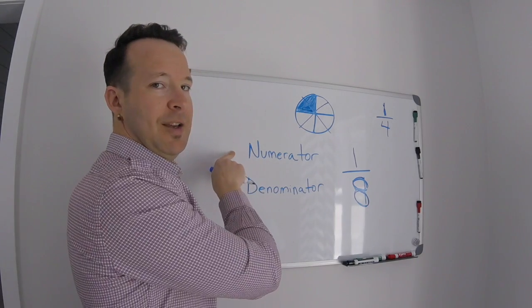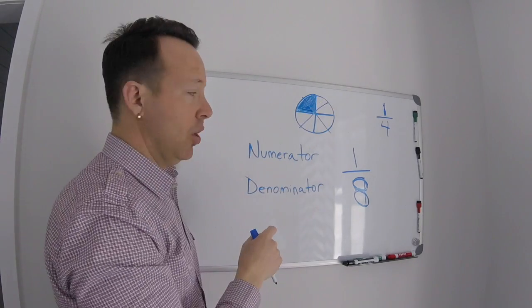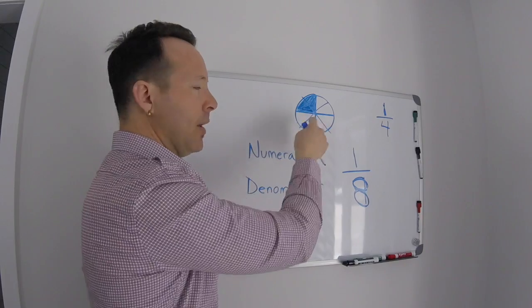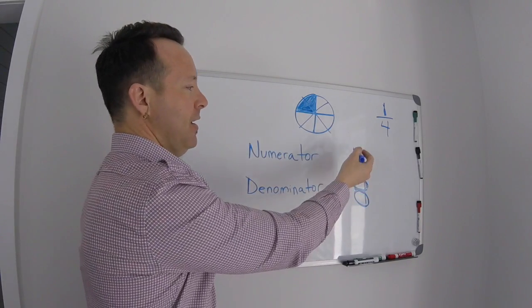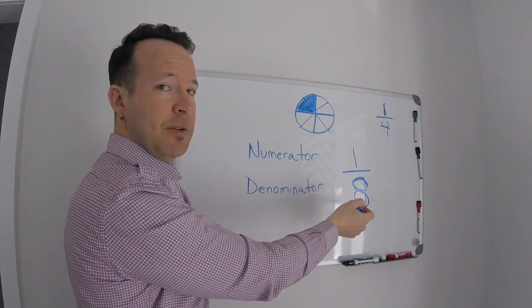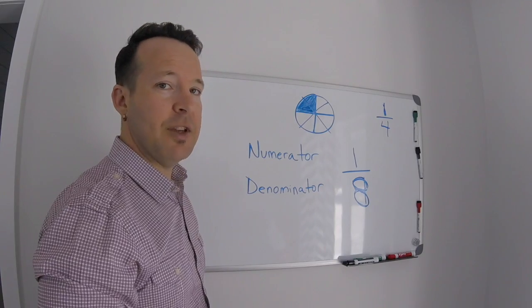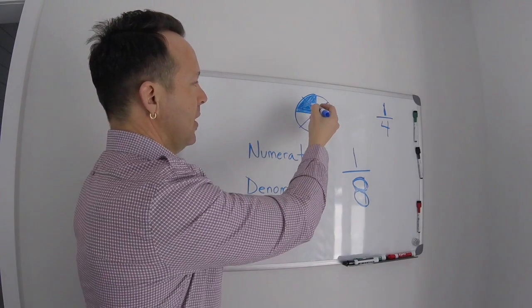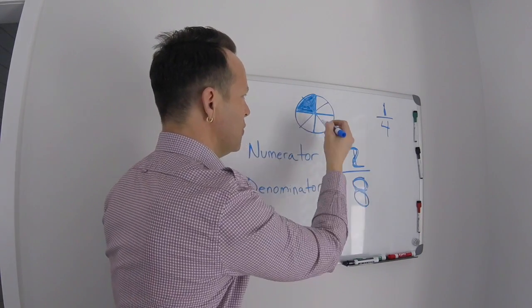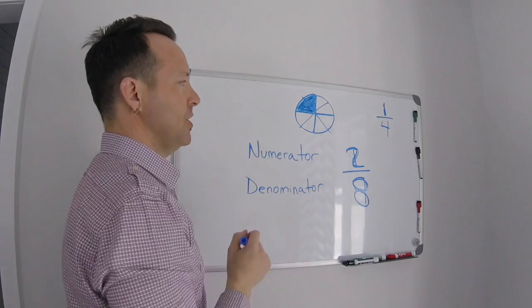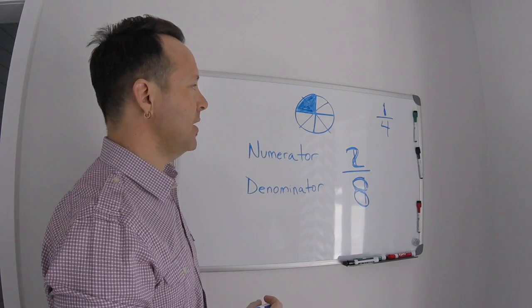Our numerator is telling us what each one of those pieces is worth. So if I take out one piece and I eat it, so let's say this is cake, I eat one of 8 pieces of cake. Or you could say I've eaten 1/8 of the cake. Now we have 2/8 shaded in. Remember, each one is worth 1, so I have 2 shaded in, 1, 2. So you would say I have 2/8 of the cake shaded.